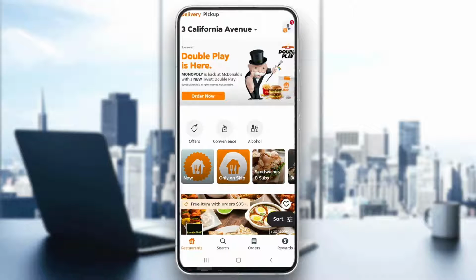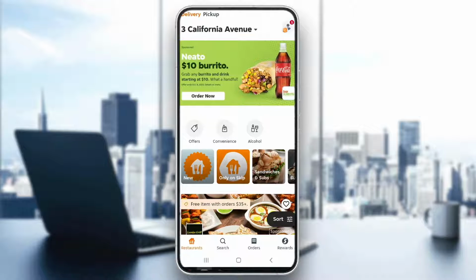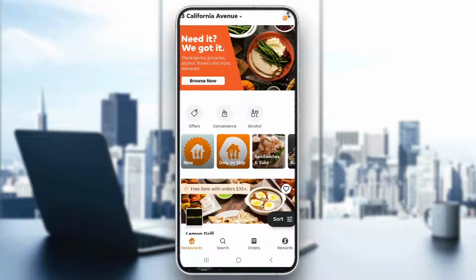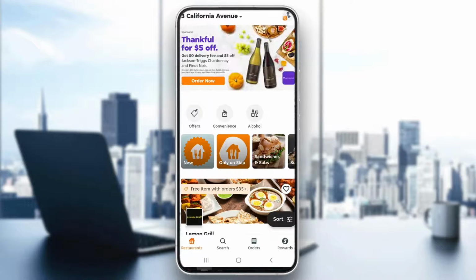And today guys, I'm going to be showing you how to complete the background check for your Skip the Dishes account. This is a very simple thing to do guys, so make sure to watch this quick and easy video till the very end and follow my steps correctly so you can make sure this works the same for you and that you can do this yourself. But yeah guys, let's get straight into it.